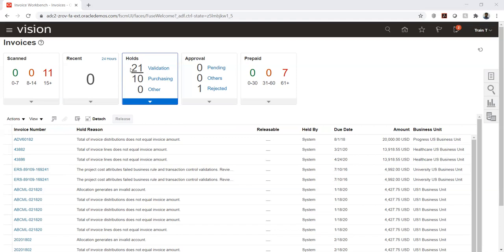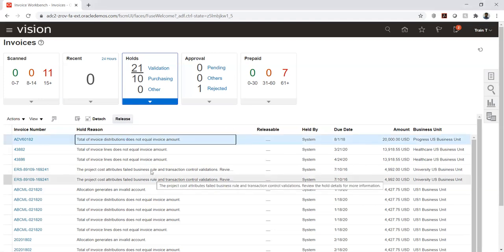So when there is a hold, the system will give us that 21 validations are pending, or maybe 10, or whichever count it is. The system will give us the information. If I click here, from here I can directly release the hold. I don't need to go to the invoice and query it again. If I know the invoice number and the other details, I can directly release it from here instead of going inside. But what is the criteria to release it?